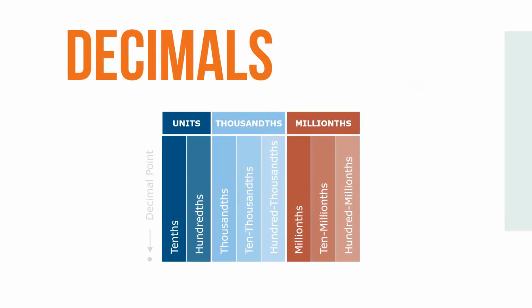The place value chart here expands the whole number chart to include the places representing decimals. In decimals, the value of each place starting at the decimal point and moving from left to right decreases by a factor of 10. The names of the places on the decimal side end in "ths." They are tenths, hundredths, thousandths, ten-thousandths, hundred-thousandths, millionths, and so on.